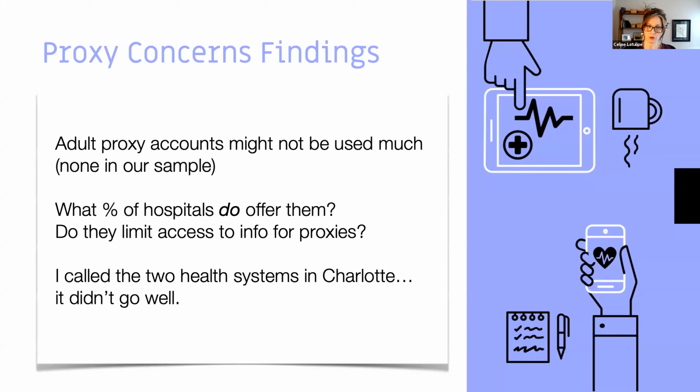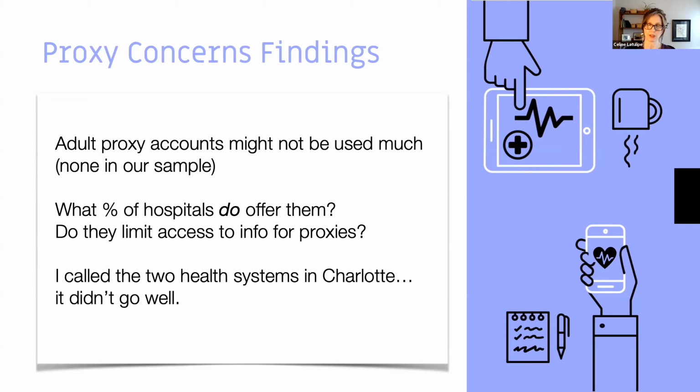And in general, I would say that the adult proxy accounts might not be used much. That's what we figured out from this study, is that even if a hospital offers them, maybe they're not going to be used. And maybe it's an advertising issue. Maybe people just don't know they're there. Maybe it's too hard to set up. We're unsure. So that led to some questions that led to the third study. What we wanted to know is what percentage of hospitals that have a patient portal do offer the official proxy account? And if they offer them, do they allow people to limit the information access so that proxies can only see and do certain things? Because that seemed to be a big concern of the people we interviewed.